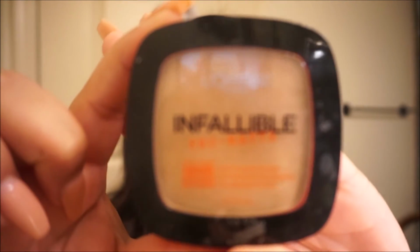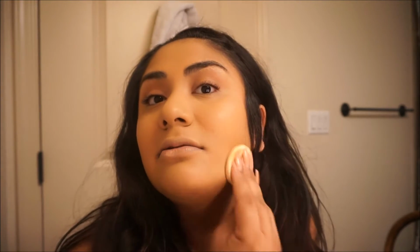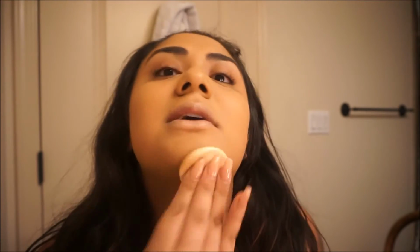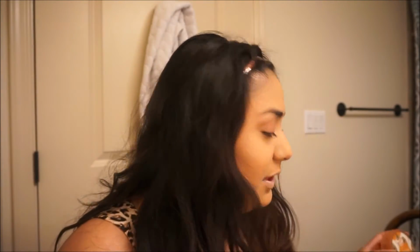Okay. Infallible, it's like a powder foundation, whatever the heck you call them. You can't really see it in the thing. Oh well, it's okay. So I'm going to start off with this, and what I do is use one of these little padsies. I just start rubbing it down and blending it on my skin, okay? It's gonna really set all that dewiness of the mixture that I created, and it just gives me a really nice setted look. So that's what I finished applying my Infallible powder foundation.